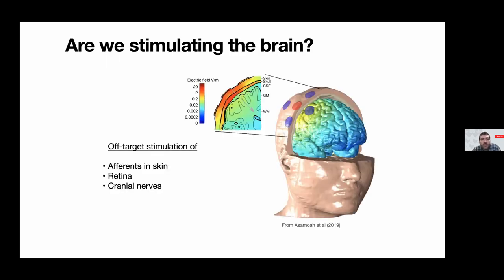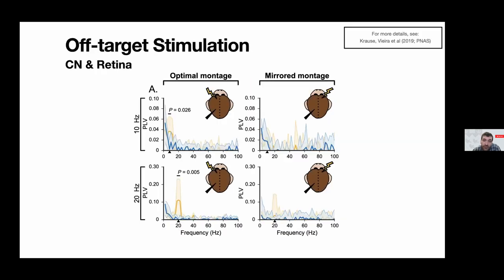So one question that plagued the transcranial electrical field is concerns over whether we're actually stimulating the brain. So the electric field reaching the brain is quite weak. There's a fairly strong field, however, in the skin, which could be driving peripheral afferents or cranial nerves. Because the eyeballs are fairly conductive, it can also drive retinal afferents. And a common side effect of TACS is to induce phosphenes. So you can imagine that all of these provide off-target sources of entrainment that could give us a neural effect, but maybe one that's harder to harness. So we've done a couple of control experiments to rule this out. The first is just simply to move the electrodes. Before I start here, this would be a good time to point out that the effects we see are frequency selective. So when we stimulate at 10 hertz, which is in the top left, we see an increase in phase locking value versus the sham at exactly 10 hertz. We stimulate at 20 hertz, that bump shifts over to 20 hertz. And there's no other entrainment to any frequency that we've tested, at least out to 100 hertz.